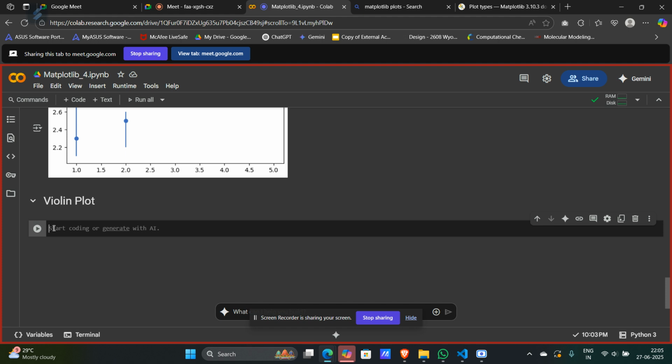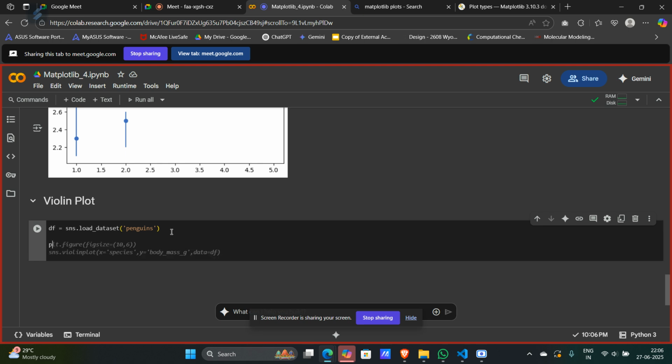So for violin plot, we can just write plt dot. Let's try importing something. Maybe df is equal to sns dot load dataset penguins. Okay, there is no error.